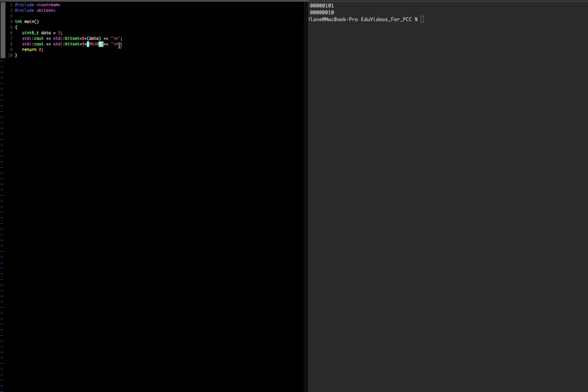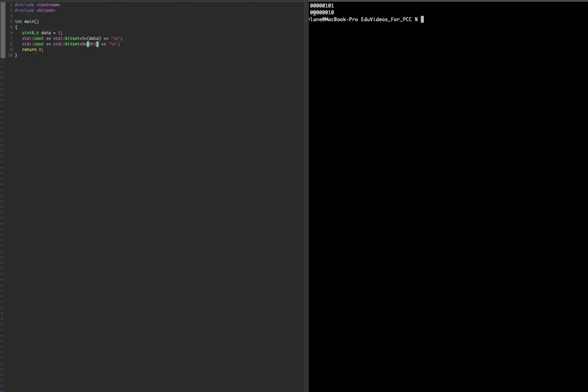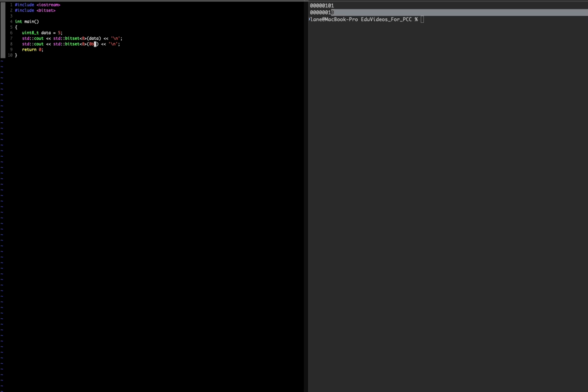So if we were to change this to just a single 1, it would print 7 zeros before this 1, because we only have one number right here. It's going to put 7 zeros behind it.